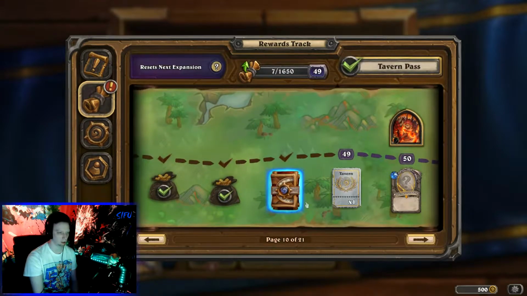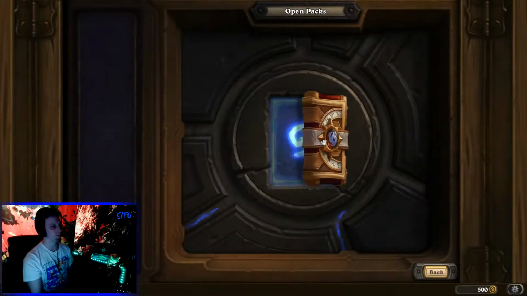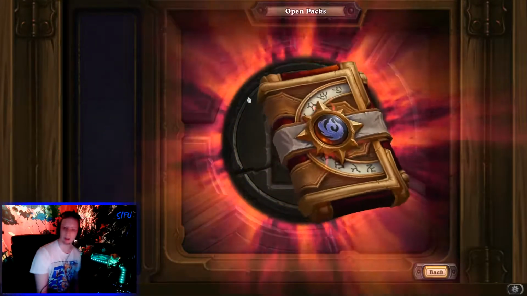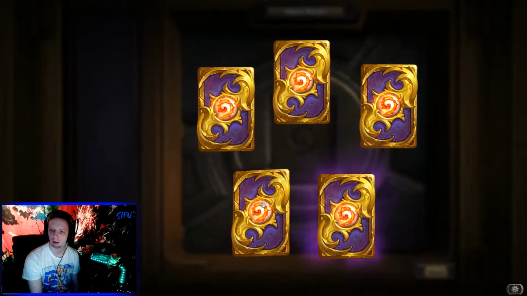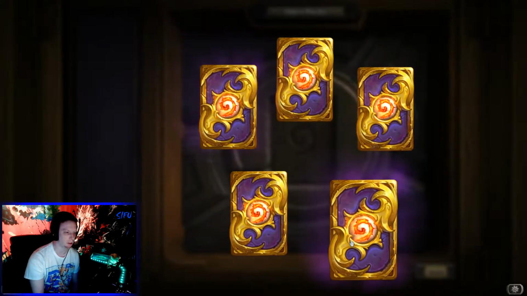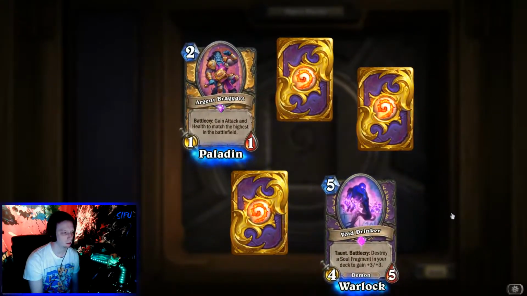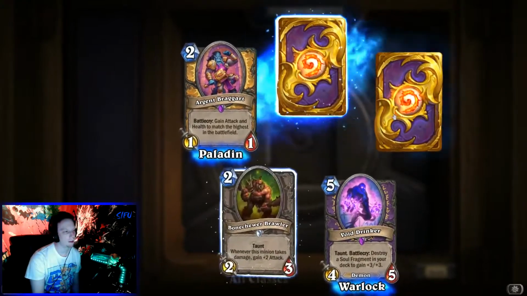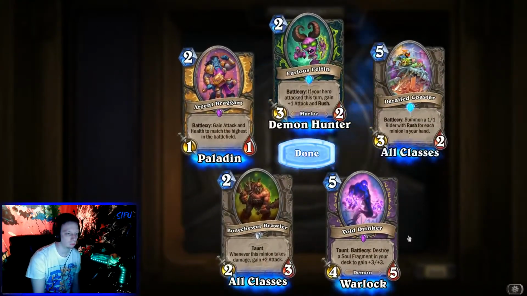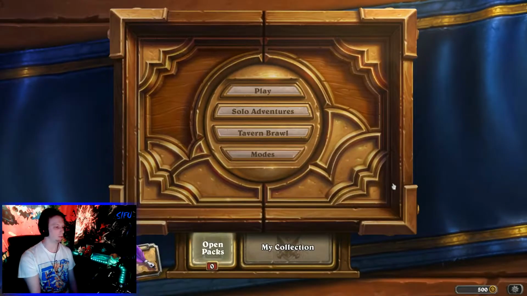Looks like, oh, we got a pack here. Let me open that up. Let's see what we got here. Ooh, an epic. Another epic. 2 epics right off the bat. Let's see what they are. Eh. They're okay. 2 cards I don't use too much anyway.